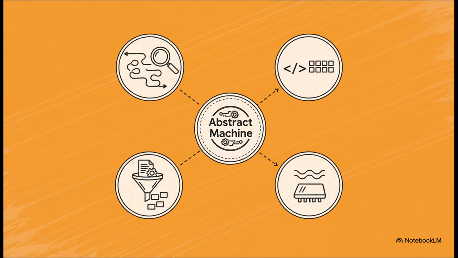For the theorists, they let us ask the biggest questions out there, like, what problems is it even possible for a computer to solve? Or how hard is this problem, really? For language designers, they give us a rock-solid way to define exactly what a piece of code is supposed to do. We call this its operational semantics. They're also the perfect middleman for compilers, making it way easier to turn our high-level code into something a machine can run. And of course, the whole idea of a virtual machine, think the Java virtual machine, is literally an abstract machine brought to life in software.